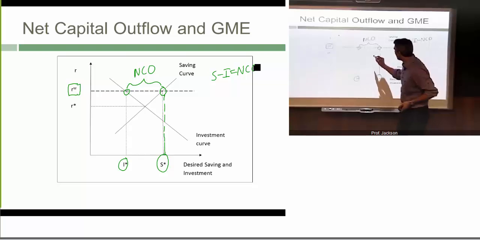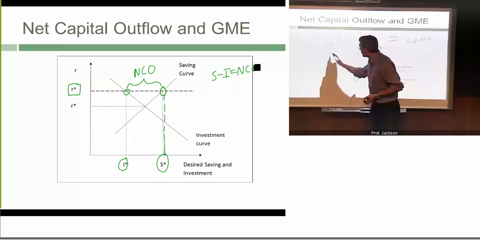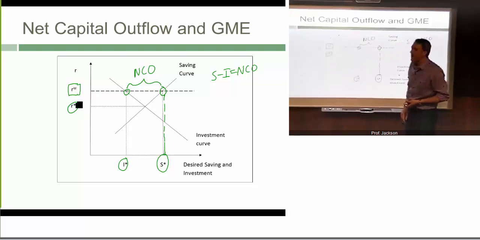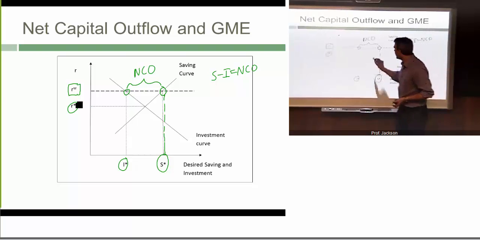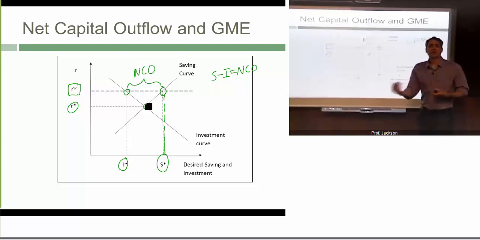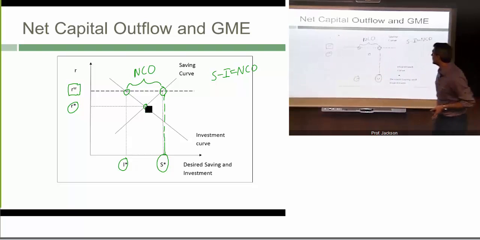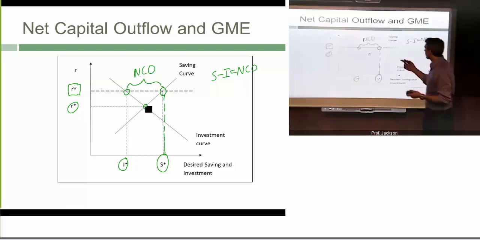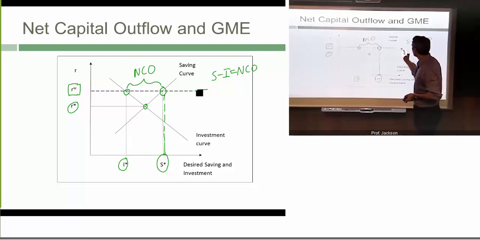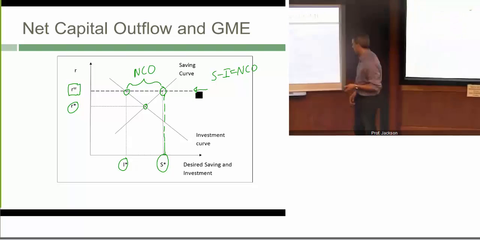And so if we, again, compare this to a closed economy situation, if we were to close this economy off, we would suddenly find ourselves at this goods market equilibrium of R star. And at that point, savings is equal to investment. There's no surplus or shortfall in that case. And so you end up at that goods market equilibrium in a closed economy case. But in the open economy that we're looking at here, our goods market equilibrium occurs at that point where we're at the real world interest rate.